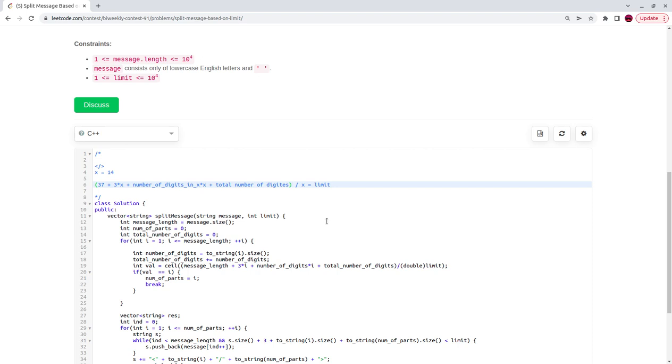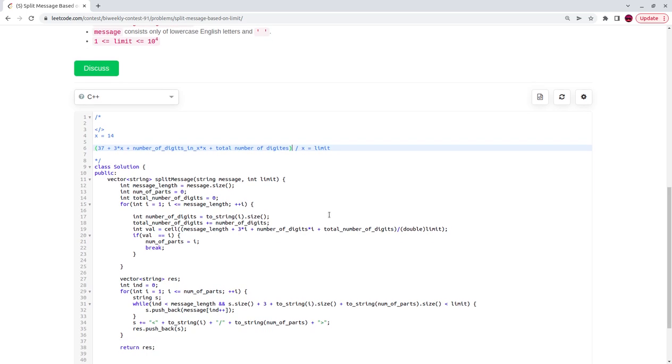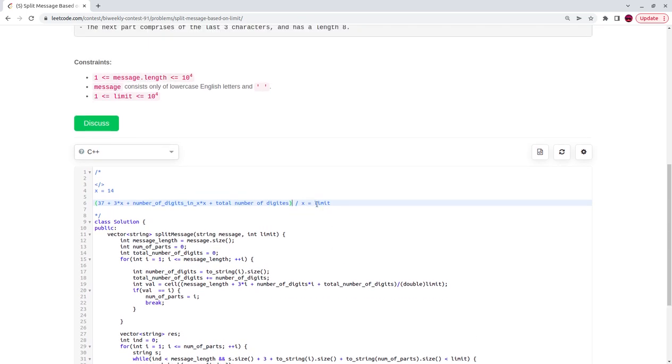And if we divide the total number of characters in the array by the limit, and we find that it is equal to x, this means that this is a good candidate, or this solution is valid.